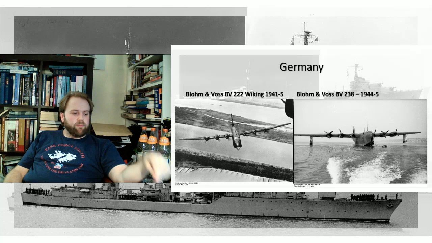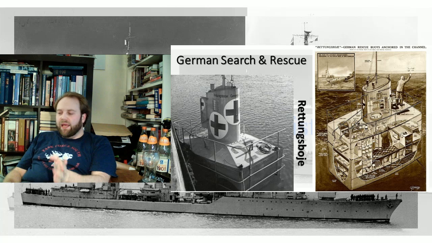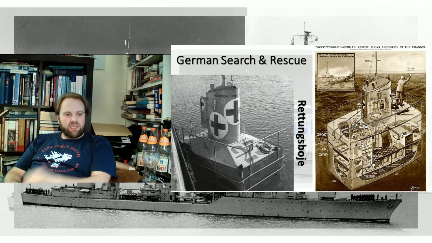Right. Let's go to something less scary. The German search and rescue. Now, this is one of the reasons why they have so many flying boats and so many seaplanes. They actually set these up through the channel so their pilots, if they crash through the channel, can recover to them, and then a seaplane can come and pick them up. That's the idea.